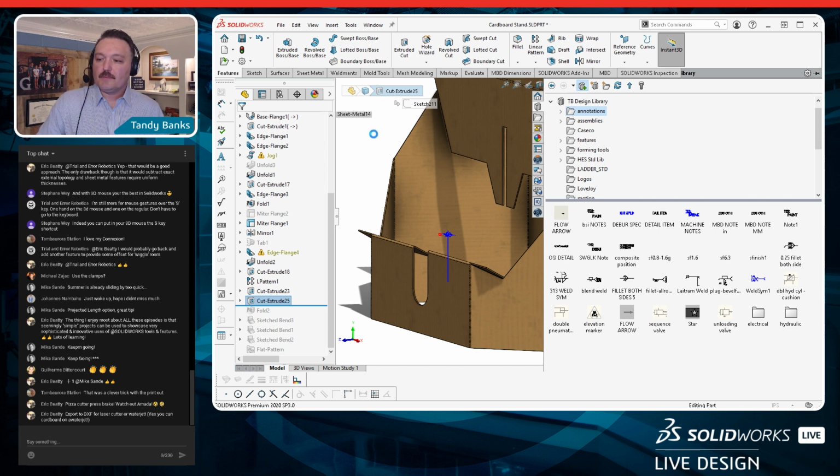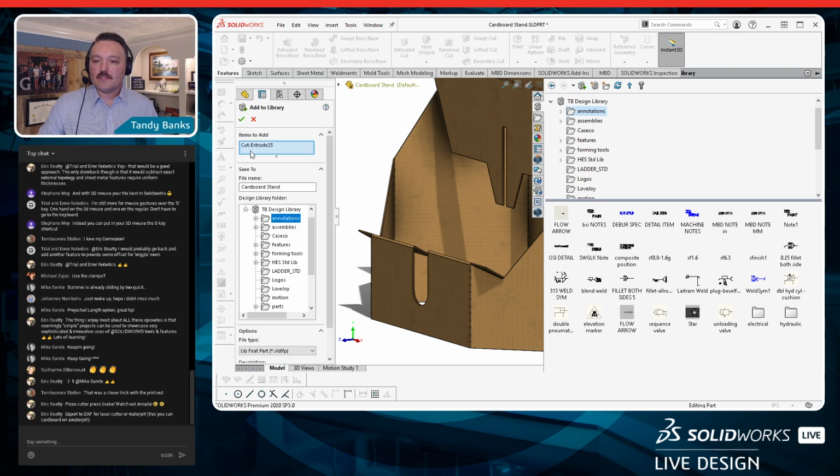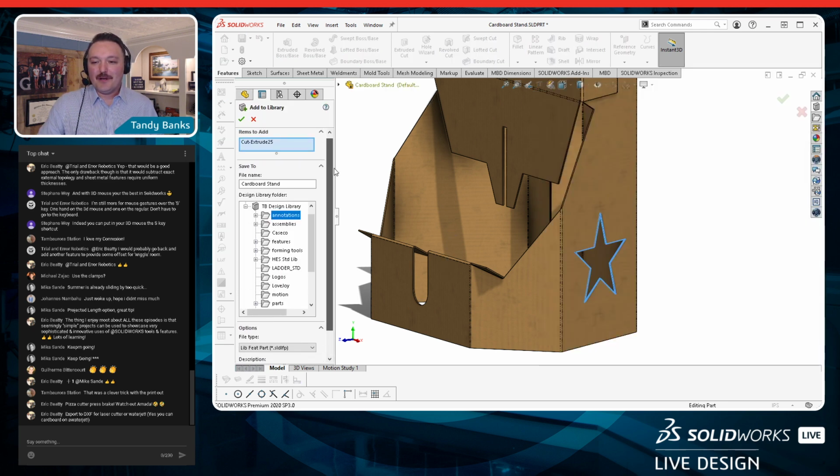As soon as this pops up, we're going to get a dialog box all over on the left-hand side where we can take this cut and now make it available within our design library over and over again. And again, you can do this with annotations, with sketch blocks, individual sketches, with features, with anything else that you may see. So there we go. We determine where in our design library we want that to be.